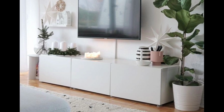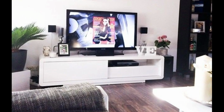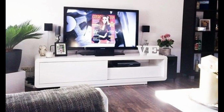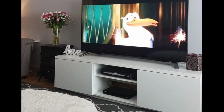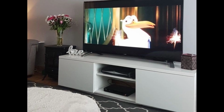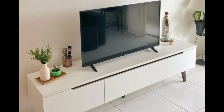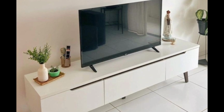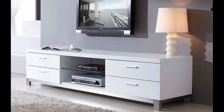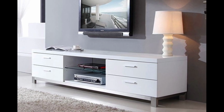Match decor to your stand. A great way to create cohesion in your living room is to make your TV stand decor coordinate with the console itself. If your hardware is a different color than the stand, try to find accent pieces that highlight the color. Having a set color scheme will make your shopping that much easier. We love how the gold hardware on this TV stand is paired with decor that has shades of yellow, cream, and tan to build on the warmth and brightness of the overall setup. This can also easily be accomplished with silver, black, copper, and white hardware.